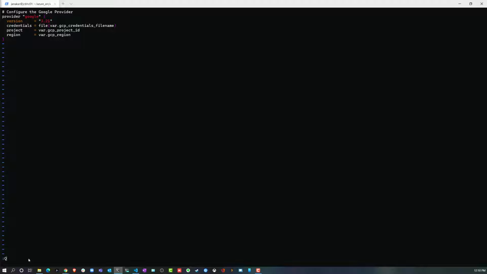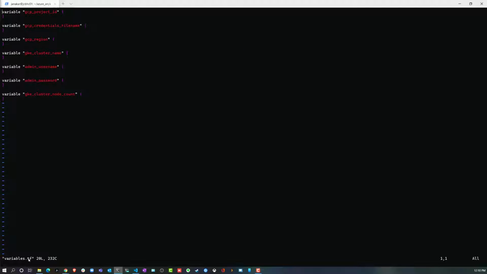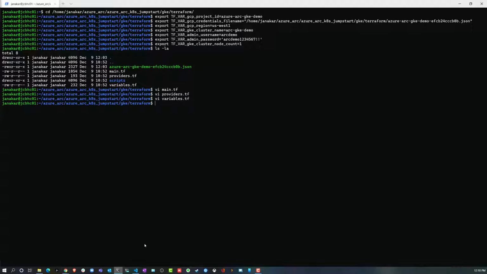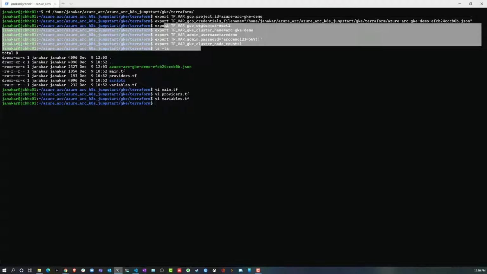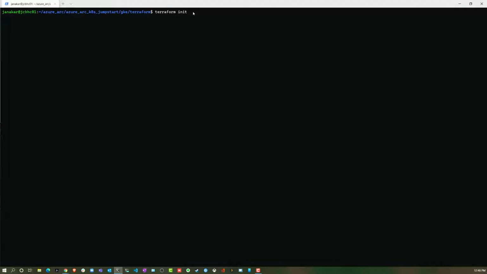So I'll quit from here. No, it should be simple. Yep. And if I go to the variables.tf, that's the place where I define those environment variables. So the environment variables have been set. So I don't really have to provide an input when I run the script to deploy this Terraform environment.